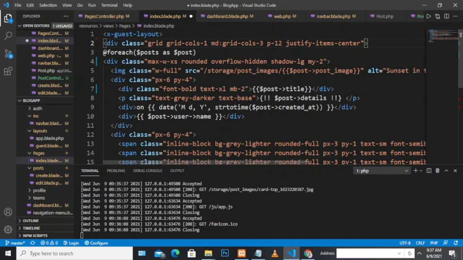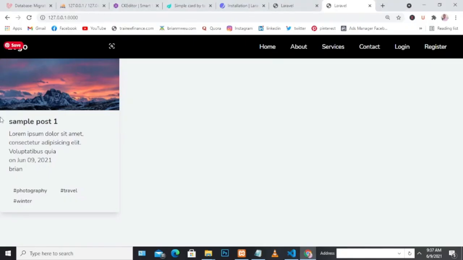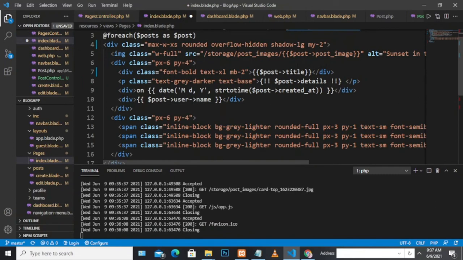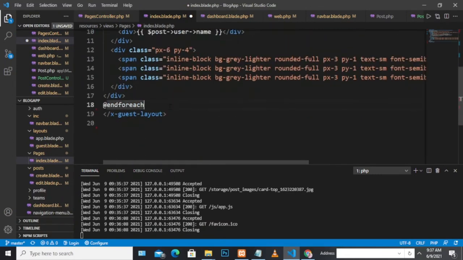Then I'm justifying them at the center, so that they can be aligned at the center, so that this one can come out of this edge that it is, and as well the medium screen so that it can be responsive in all the screens. That is the medium and also the large.